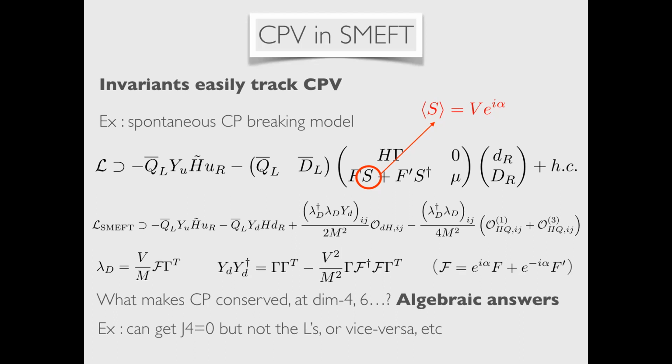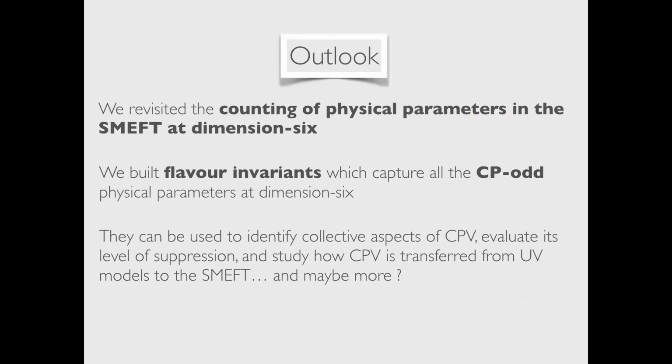You can easily see how this one phase correlates with the different effects to induce CP violation at the level of the SM or the level of the SMEFT or both together, and so on. These kinds of things, which would be hard to work out at the level of this Lagrangian, you can find immediately with invariants. I'm not showing precise values, but you can ask me. Okay, so that brings me to the conclusion of my talk.